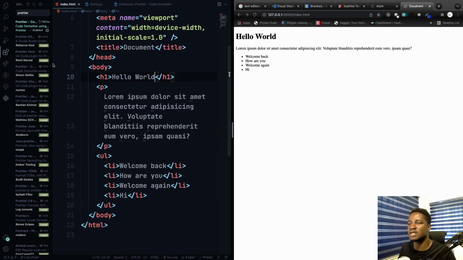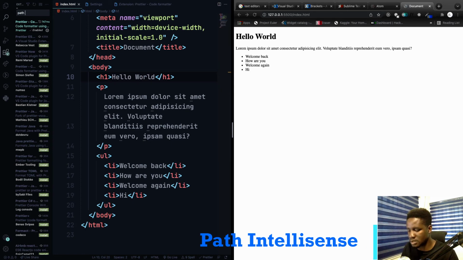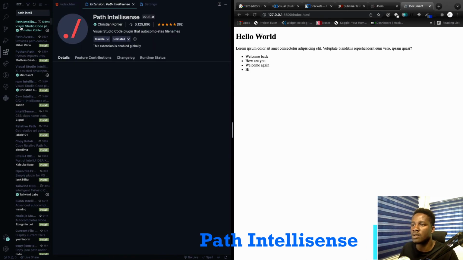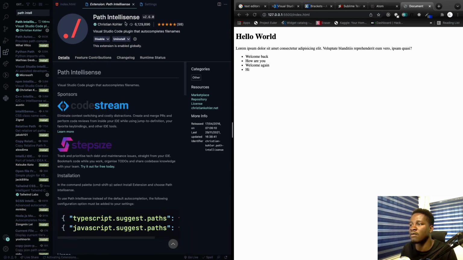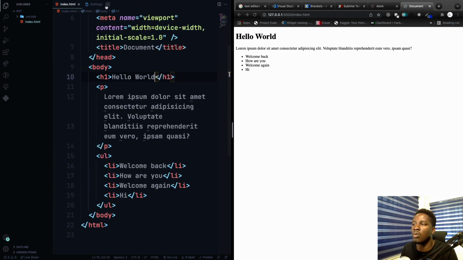So guys, the next extension we're going to be looking at is Path Intellisense. Okay, so Path Intellisense, what does it do? You can see it has over 6 million downloads. So what it does is that it intelligently finds the path to what you are looking for. Let me give an example.